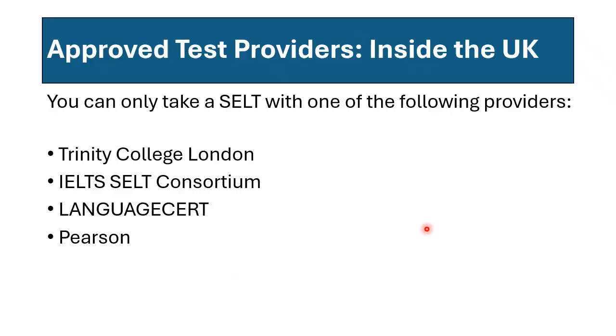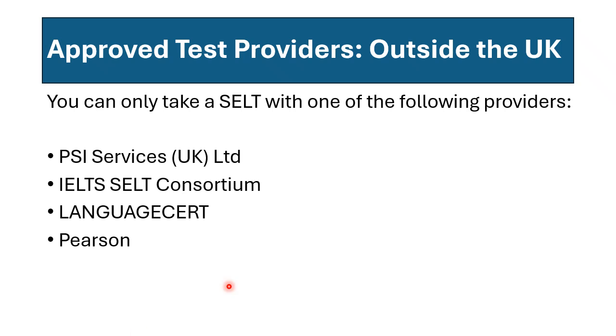Right. Now, many people ask me where to find the exam centers. So these are the Home Office approved test centers inside the UK. If you are living in the UK, then you can use Trinity College London, IELTS Consortium, Language Cert, or Pearson. Okay, so I make videos based on the Trinity College test, but for example, when I mentioned on the previous slide that students can do B1 or C1, they can also do IELTS. And obviously different universities have different requirements. For example, some universities need 6, 6.5, 7.5. So these are the centers inside the UK.